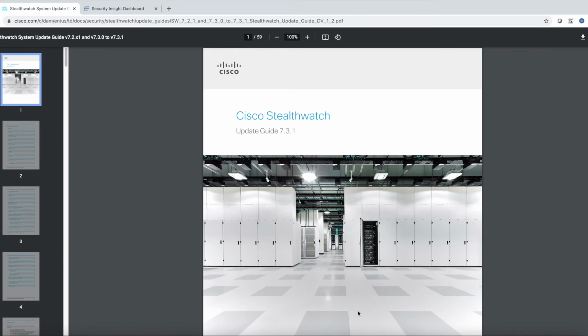Want to show you the guide real quick. Again, we always recommend to read the manual. Goes without saying. I covered all of the gotchas and the little tidbits that I've seen over the years, but please do go through the manual. It tells you to do all the backups, and covers any issues we've seen, like certificate issues before you upgrade. So please read the manual. It is on Cisco.com. Just search for the upgrade 7.3.1 guide.